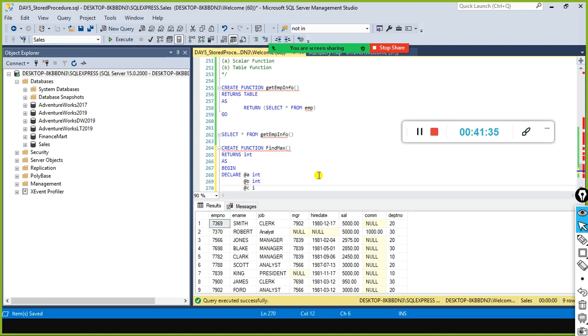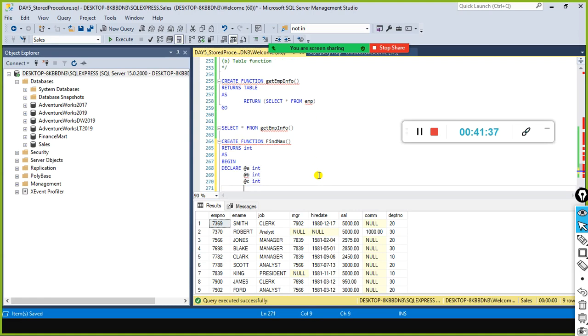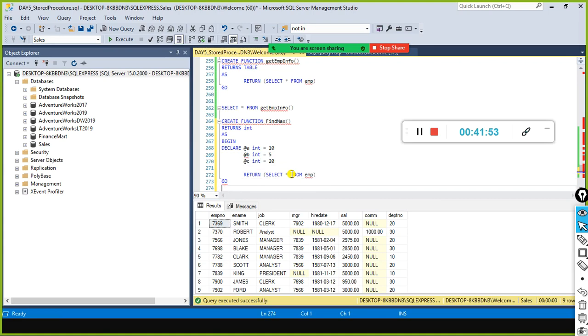I'm going to pass three values: here I say 10, here I say 5, and here I'm going to say 20. By looking at this, we can say the maximum value is 20. But programmatically, how do we do that? This is how we do it.